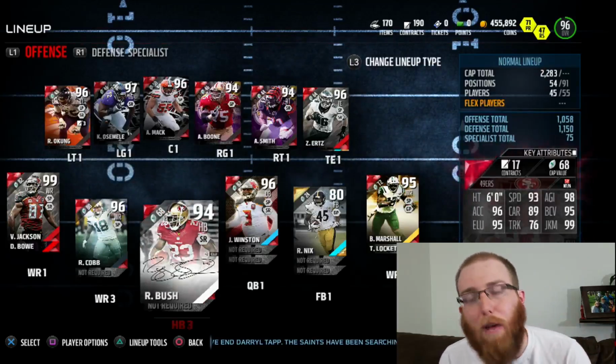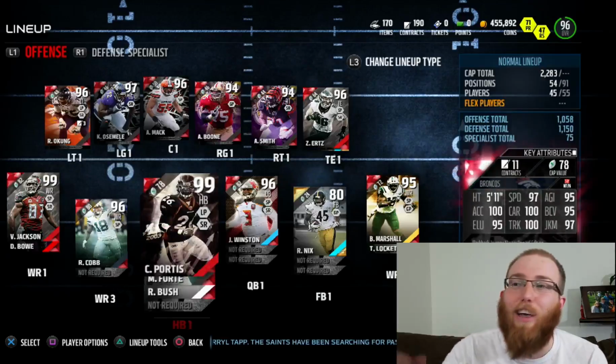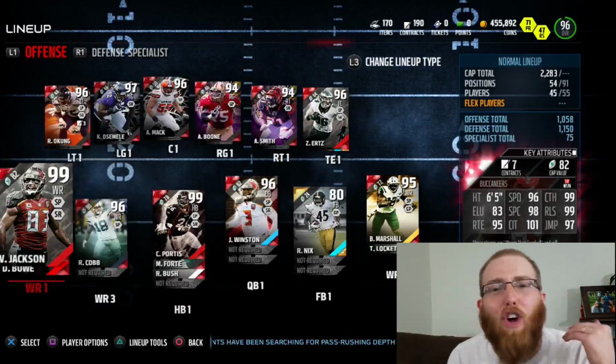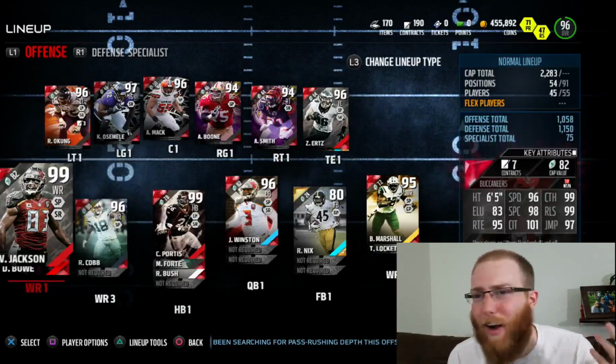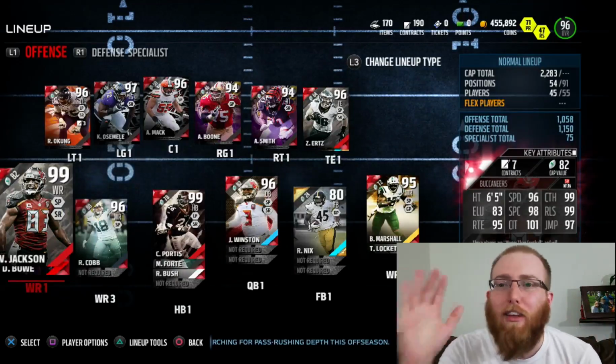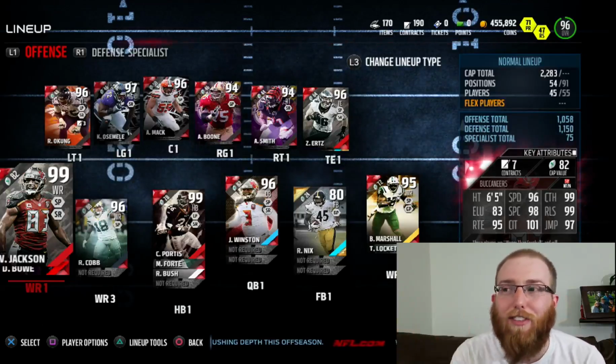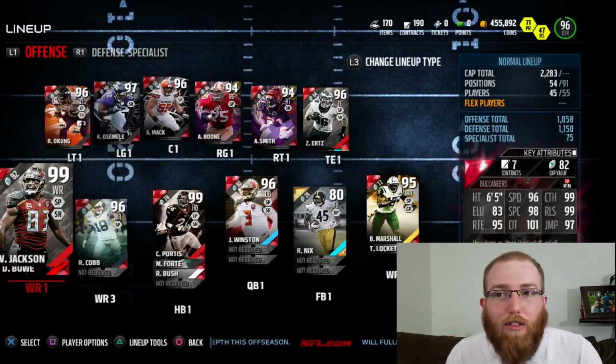Wide receivers, big upgrade here as you see on the screen. I did go ahead and get Vincent Jackson, Memorial Day Vincent Jackson. I got him for 137k just like an hour ago. Absolutely insane that somebody put it up for that. He was up for like 3 minutes. I don't understand it. I got Randall Cobb in the slot. I don't know if he's a good slot receiver. I looked at his stats.